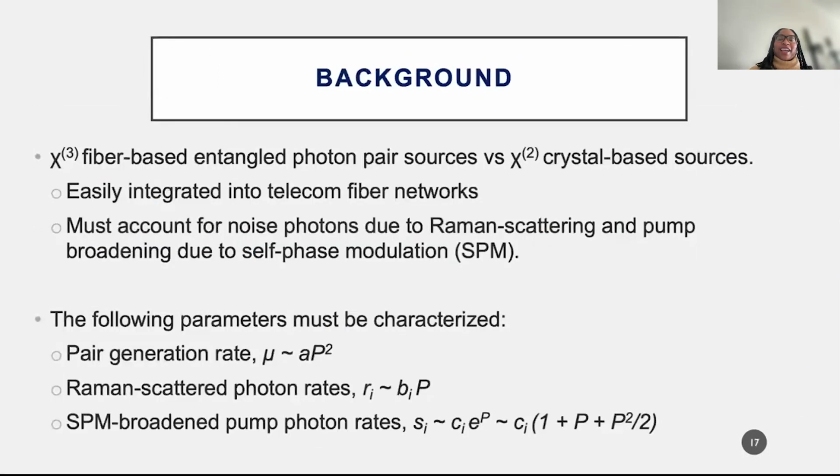Okay, so at this point, we've looked at how to optimize the EPS settings and the effect that the noise photons have on the quality of the source. Now we're going to look at how we can approximate the number of photons generated by each nonlinear optical effect without additional coherence-based measurements to distinguish between the self-phase modulation photons, the Raman scatter photons, and then the single photons, which are generated via four-wave mixing.